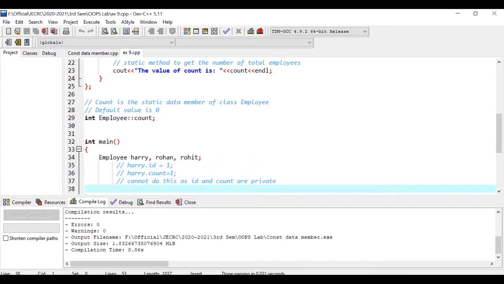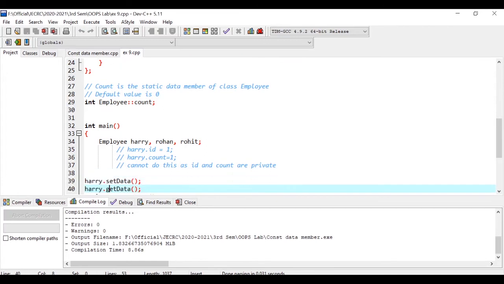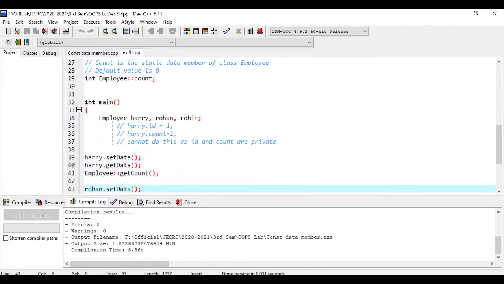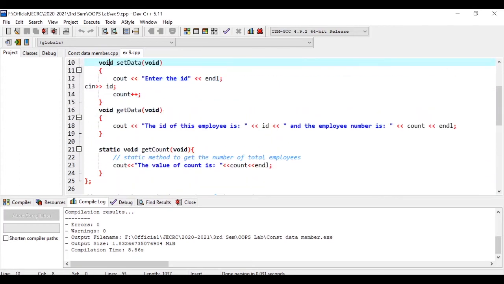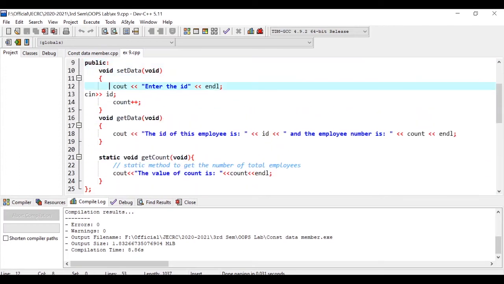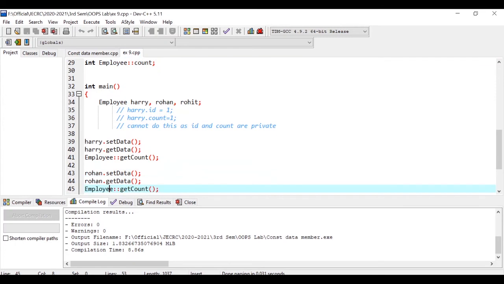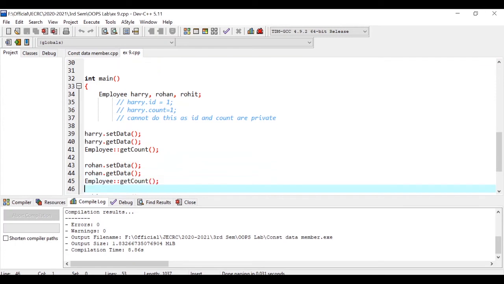Here is our main function. We declare three employees: Harry, Rohan and Rohit. Then Harry calls set data. The function set data is called here and the value will be set.